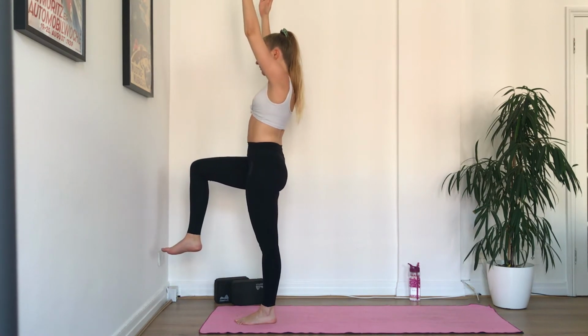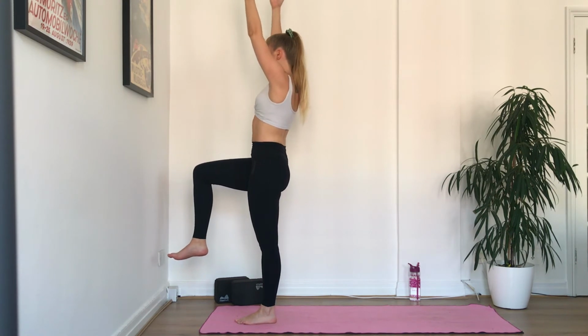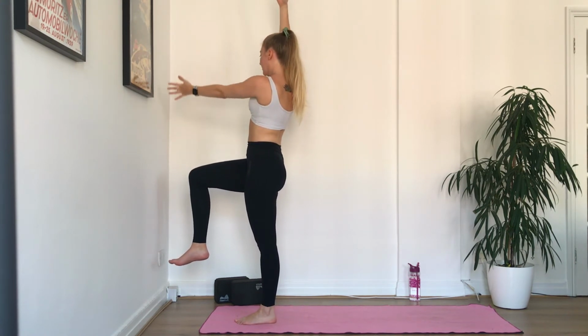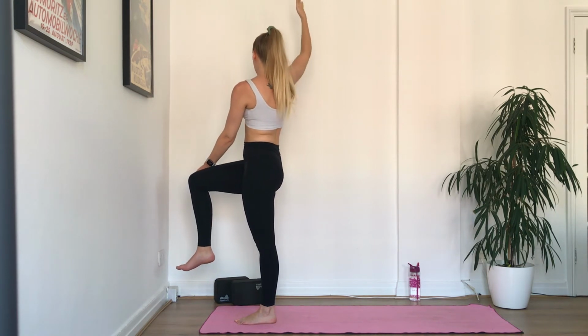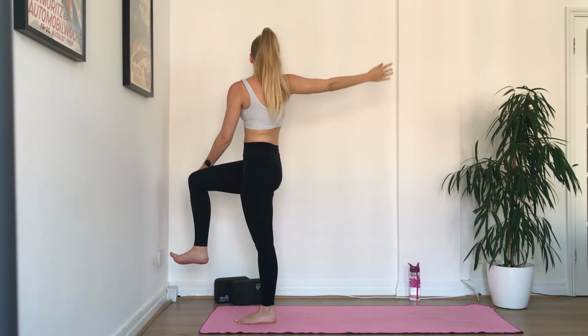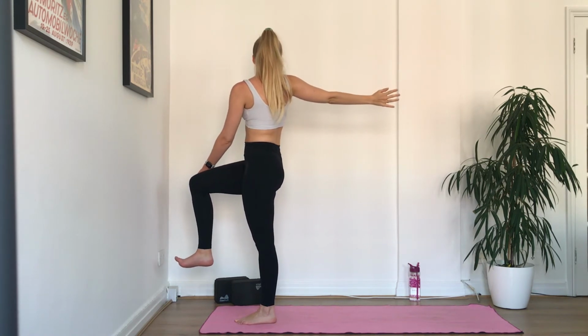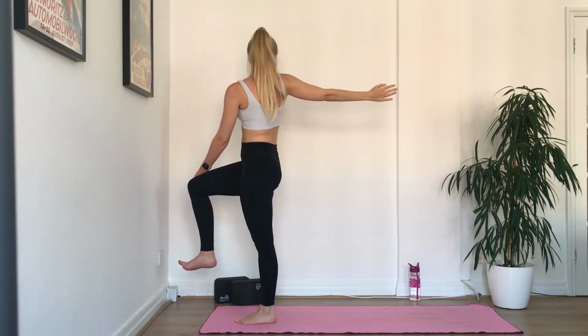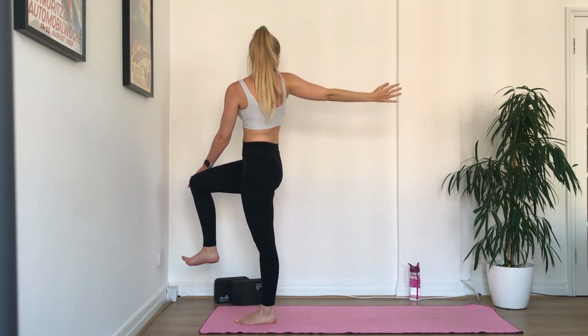You can stay here or come with me again to do a nice twist in the body. So facing towards the right of the mat this time. Bring the front hand over the knee and the back hand to the back of the mat. Remember, deep inhales through the nose and deep exhales through the nose.